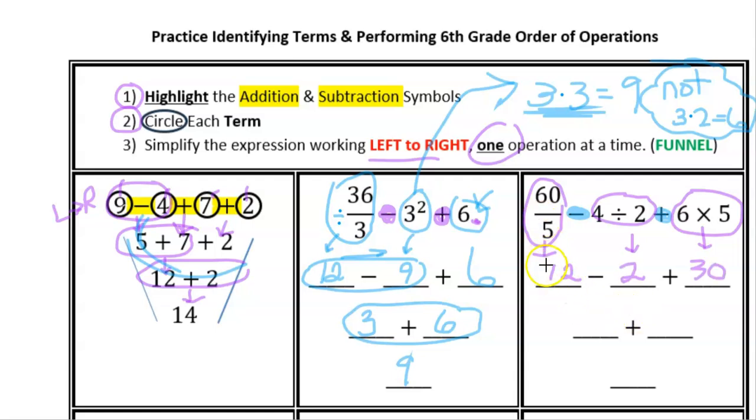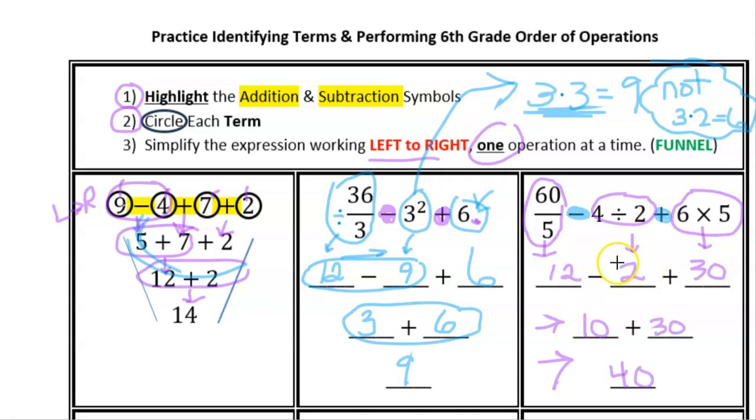Okay, so we cleaned up 16 divided by 5 is 12, 4 divided by 2 is 2, and 6 times 5 is 30. So hopefully you had those correct. If not, you need to fix it up, study up where those numbers just came out of. And then what I want you to do is finish up this problem to make sure you know how to handle this subtraction and addition piece, and then turn the video back on when you have this row and this row complete.